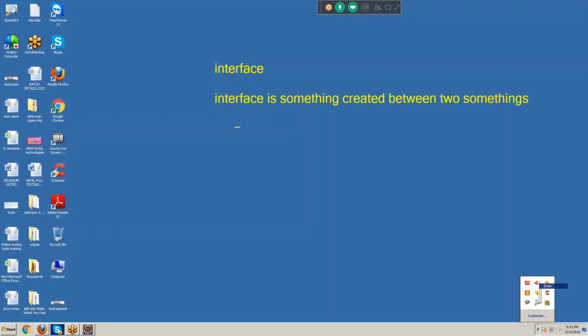For example, I'm taking two somethings, and in between I'm keeping something. So this is called interface. Interface is something created between two somethings.